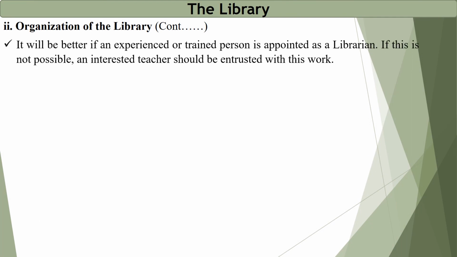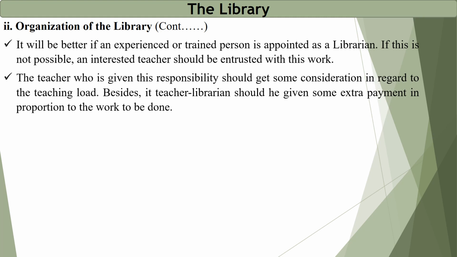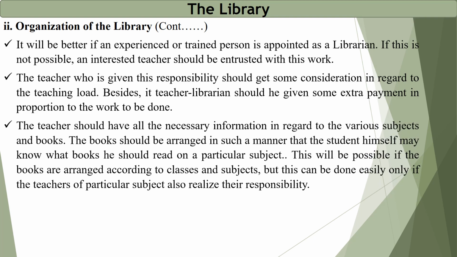It will be better if an experienced or trained person is appointed as a librarian. If this is not possible, an interested teacher should be entrusted with this work. The teacher who is given this responsibility should get some consideration in regard to the teaching load. Besides, a teacher-librarian should be given some extra payment in proportion to the work to be done. The teacher should have all the necessary information in regard to the various subjects and books.